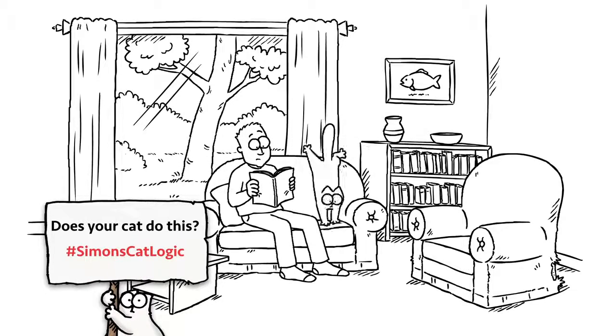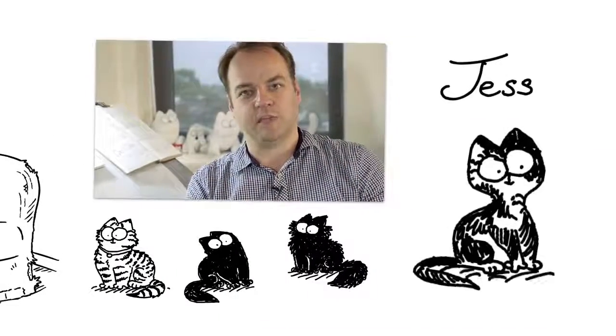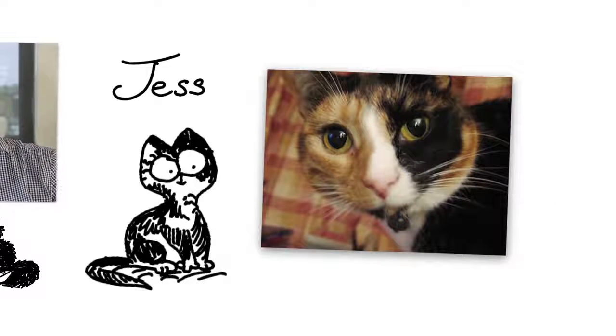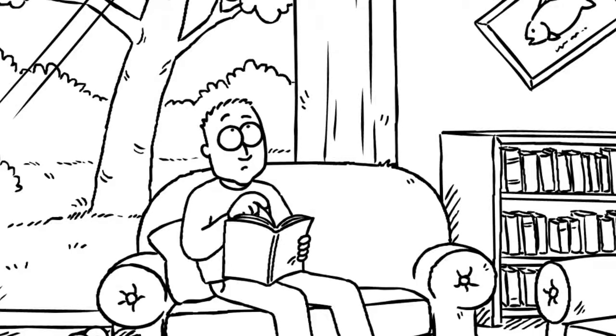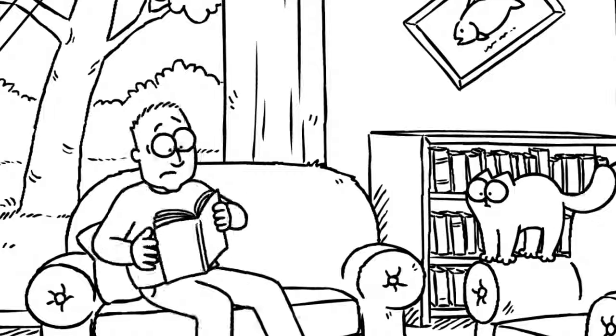So, crazy time is based really on all four of my cats, but in particular Jess, who I always think of as being the craziest out of all four of them. She's the oldest of my cats, a little tortoiseshell, and tortoiseshells are known for being a little bit crazy anyway. Of course, she gets this kind of pent up natural energy, as all animals do, and rather than go outside and run around in trees and things, she suddenly goes crazy and runs around up and down the stairs, climbing over the furniture. Yeah, but that's Jess all over.